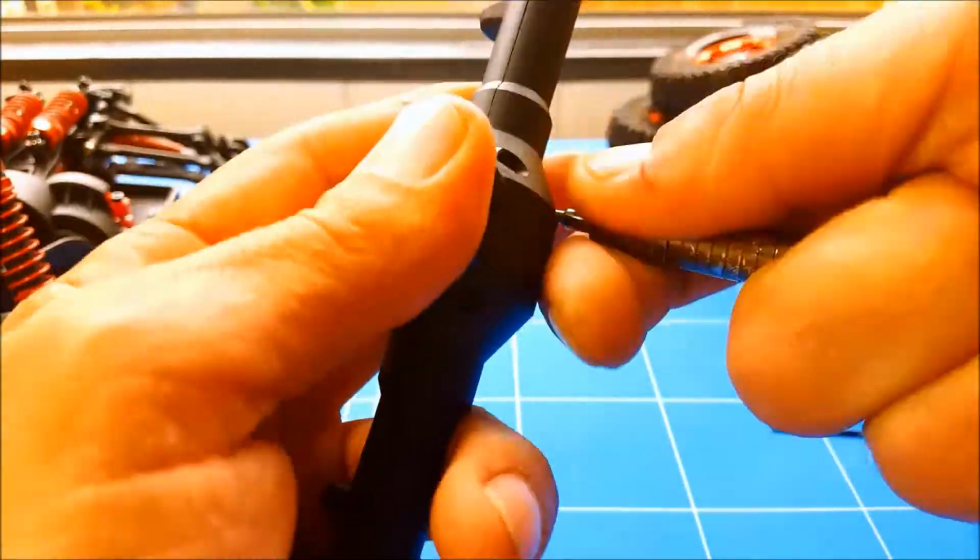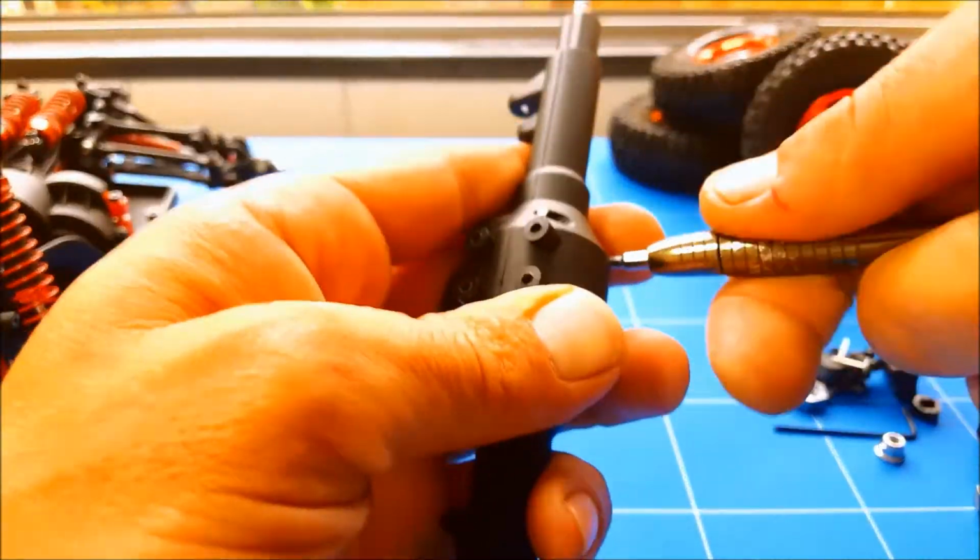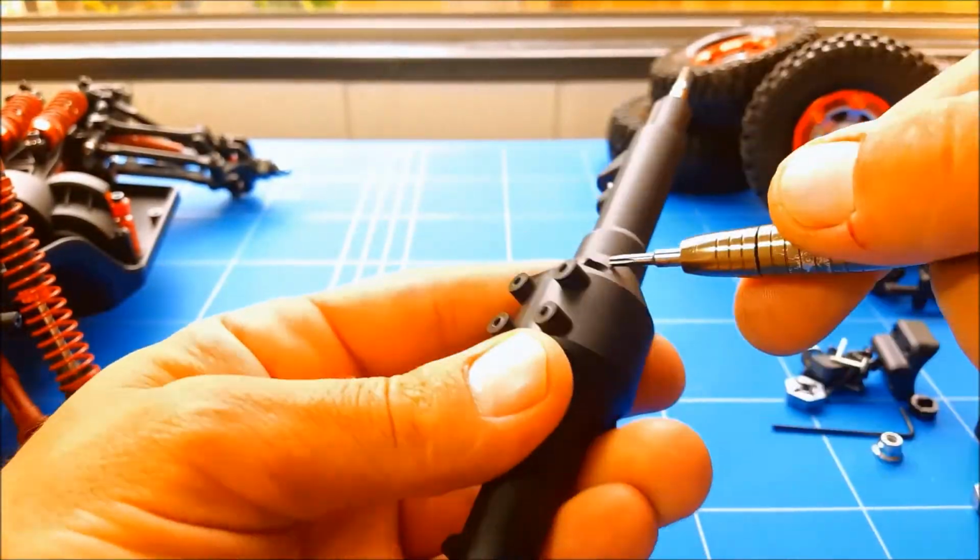And make sure to watch the whole video because it will be full of tips and tricks on how to disassemble and assemble your rear axle and how to waterproof it.